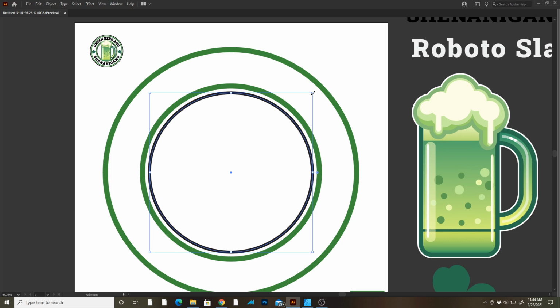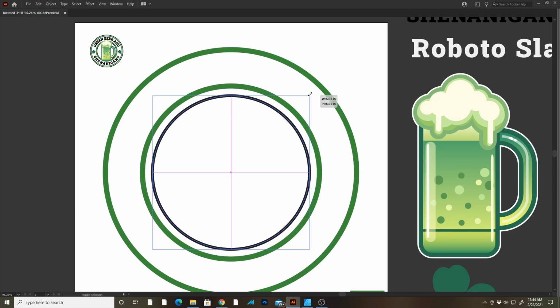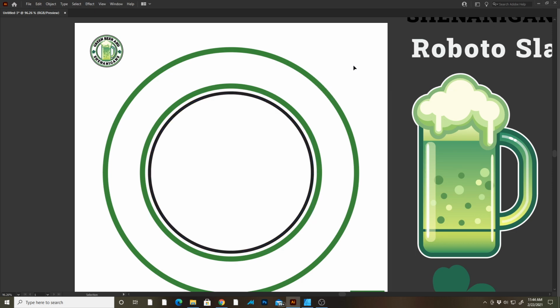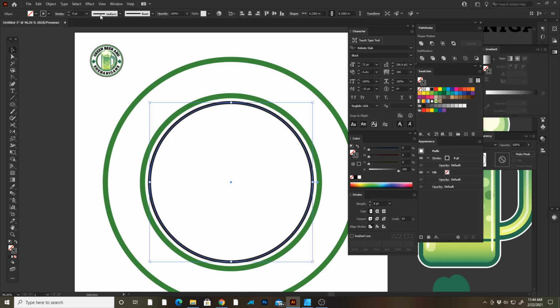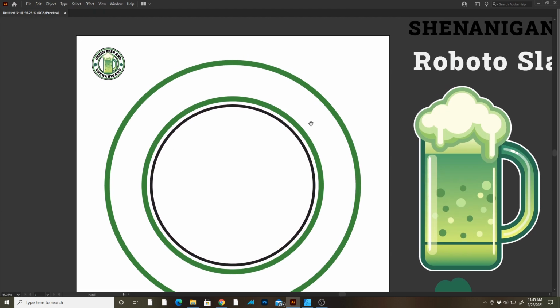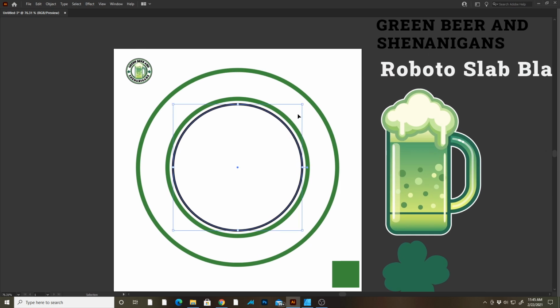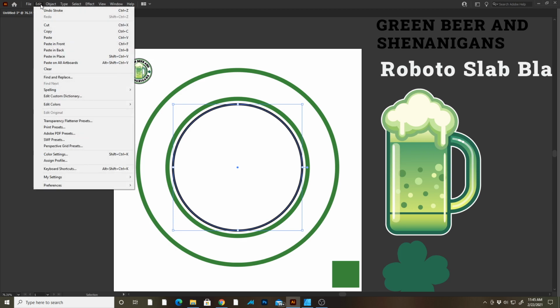And again, I'm holding Alt and Shift, Option Shift on Mac, and I'm just gonna make this to where I think it looks good. I could even make that a little smaller if I wanted. And again, you gotta go with what looks good to you. You're gonna design to your own likings and your own tastes and the way that you perceive proportions. So don't worry about making it exactly the same as I'm doing.